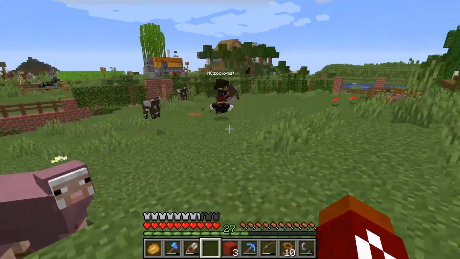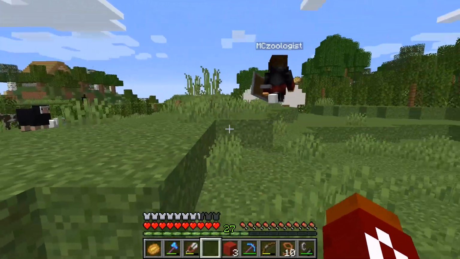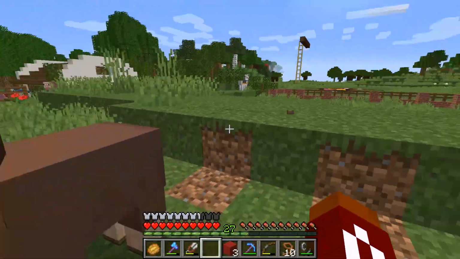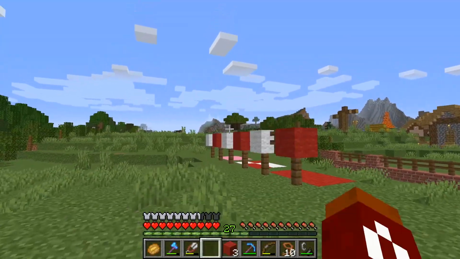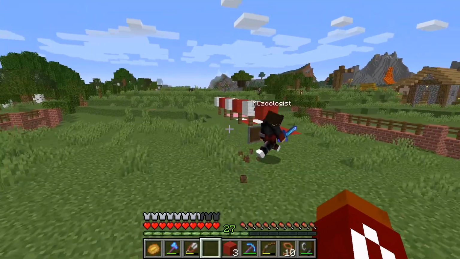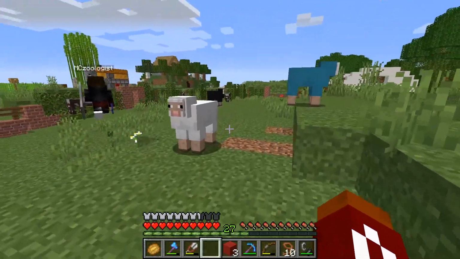But yeah, guys, that was Minecraft Zoology Sheep Edition. What are we doing next, Janil? I'm not too sure actually. Maybe pigs, maybe chickens, maybe even horses. I left a space there for stables. We'll see.